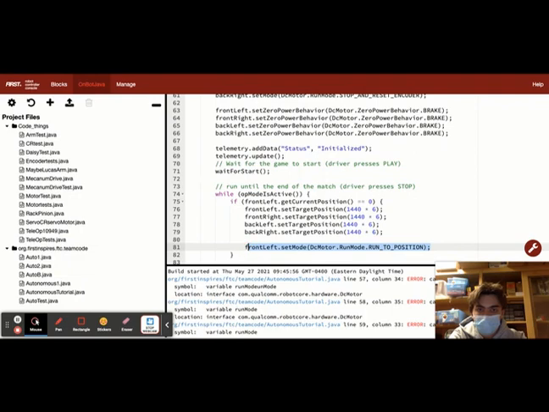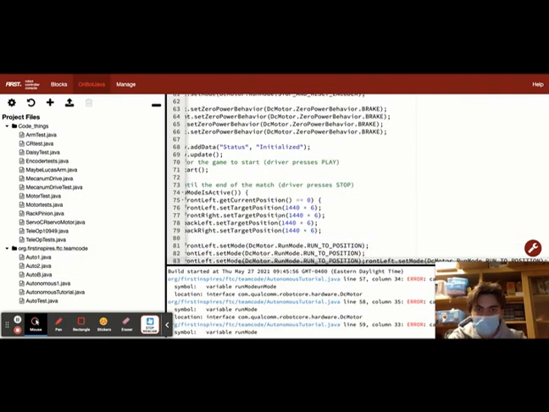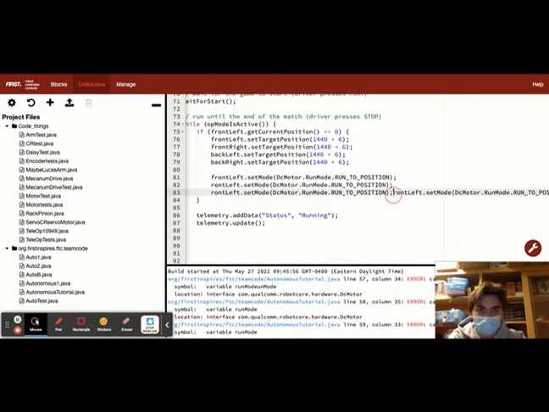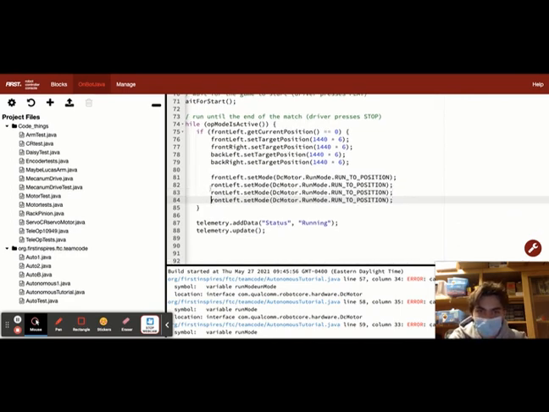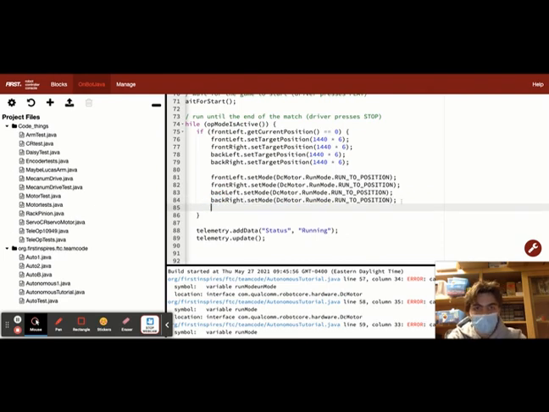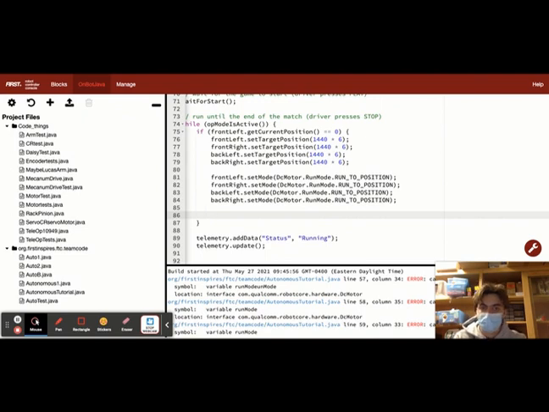There'll be a lot of copying and pasting. Yeah. That's just the way you gotta do it. Just like that. So then you have all 4 of your motors set to the right mode.